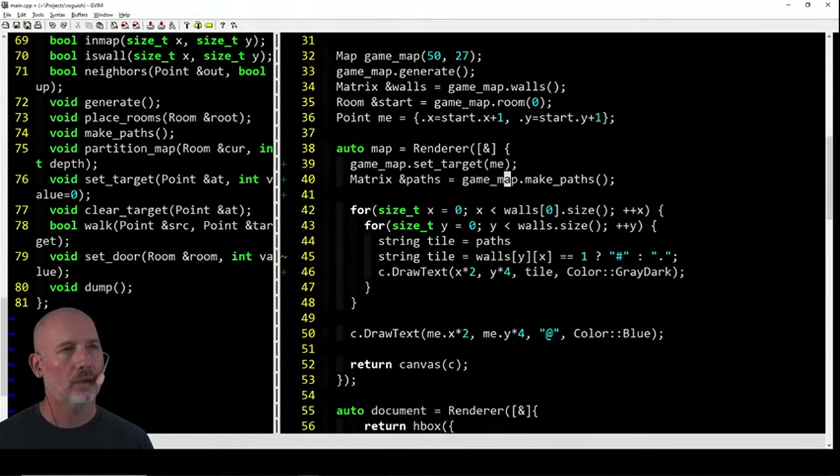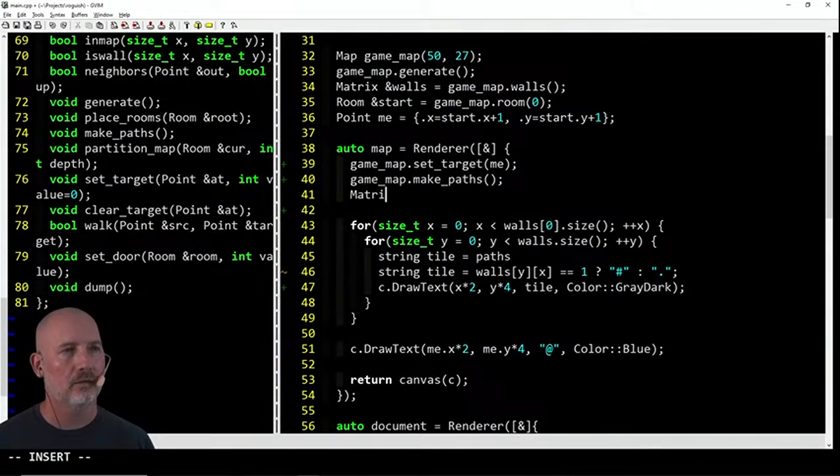We want to make paths, and then grab a reference so we can work with it.